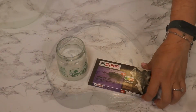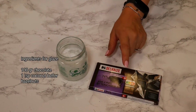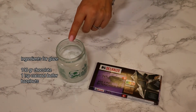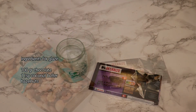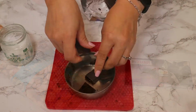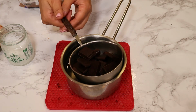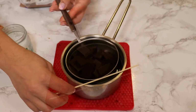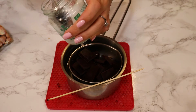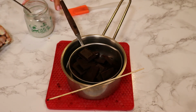So I'm gonna use 100 grams of chocolate, 1 teaspoon of coconut butter, and some hazelnuts for decor. I will heat up some water, break the chocolate into smaller pieces, and melt the chocolate over that hot water. It's the simplest way to melt it and no risk of burning it.